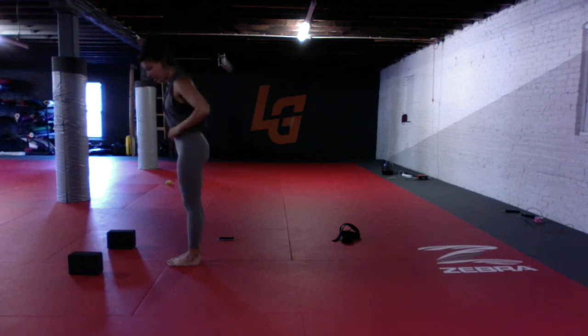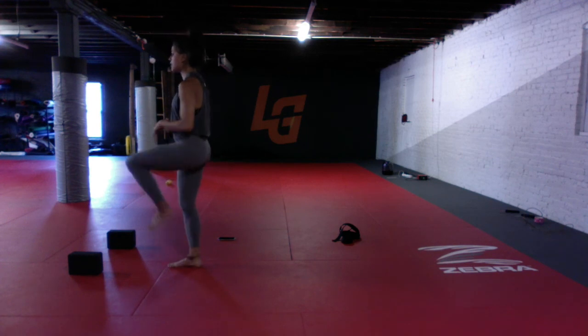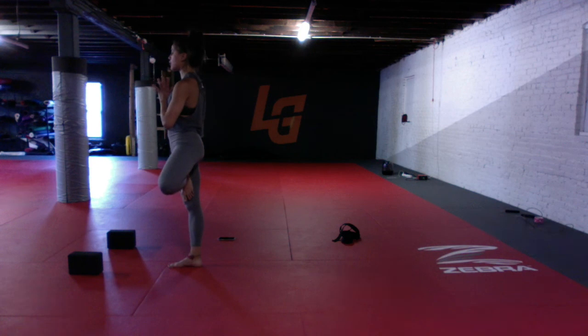Set up for tree pose. Go ahead and ground that right foot into the mat. Left knee comes up, and then the left hand can guide the ankle so that you can place the left foot comfortably above or below the right knee joint. The hands can prayer, or the arms can lift.